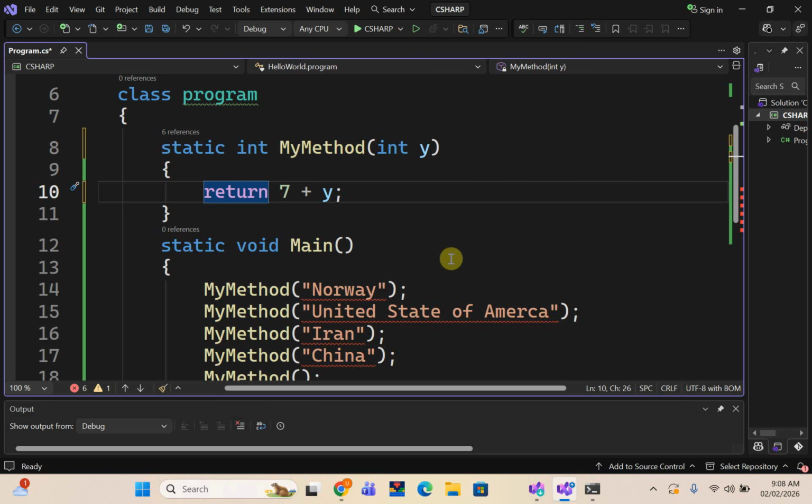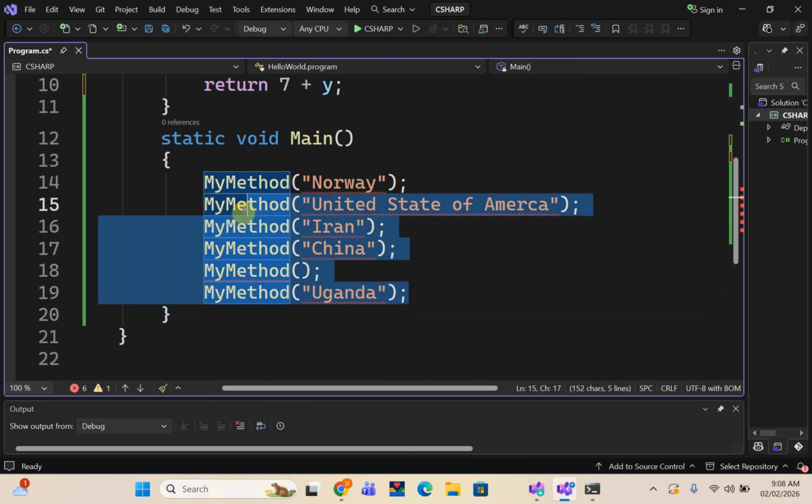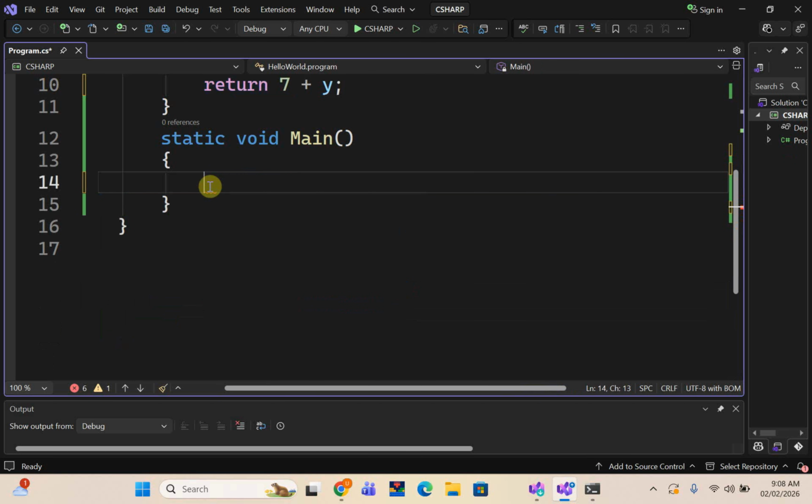After that, you see static void Main, string args, and it is running. So we are going to return something.